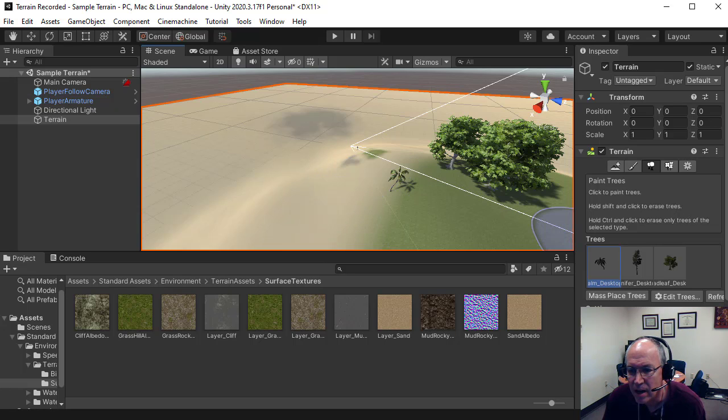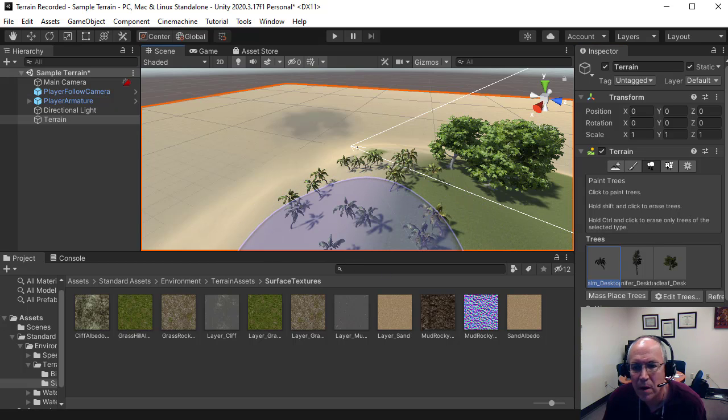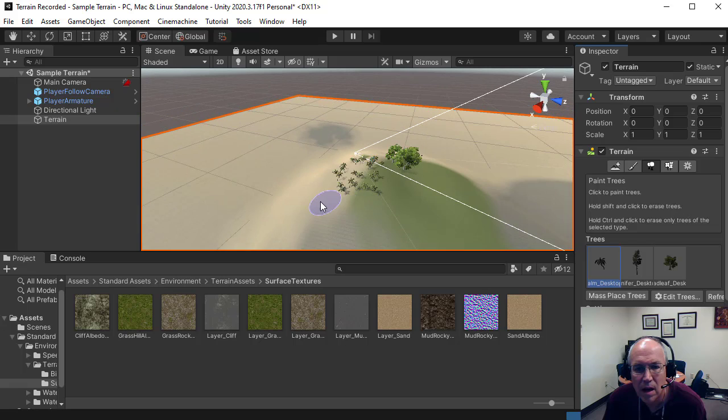And then I can change my brush size here and then the density of this. And I can try to paint things. I actually want my brush size down a little bit smaller, I think. And just paint some palm trees along this edge and maybe along here. Okay, so again, that's under this paint tree option. You add some trees and then you can paint them.